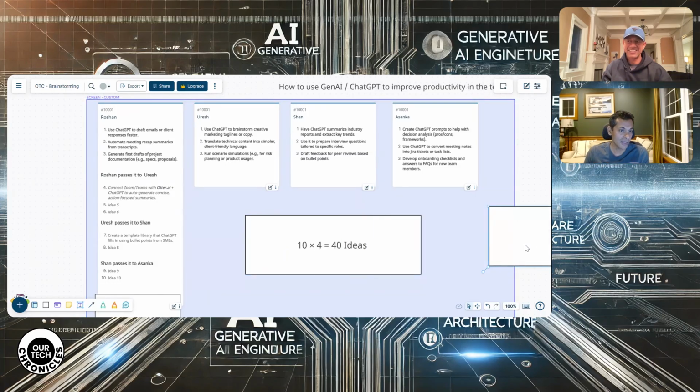So altogether, on Roshan's, now you have 10 ideas. And if everyone comes up with 10 ideas each, now you have 40 ideas built. Then you can come together as a team and go through the process. You can do voting if you want, right? You can organize it thematically and decide which is the best idea. So this allows everyone to equally participate, and you're building on each other's ideas, which is really nice, right? What is this method called? This is called brain writing. Brain writing. Okay, very cool.